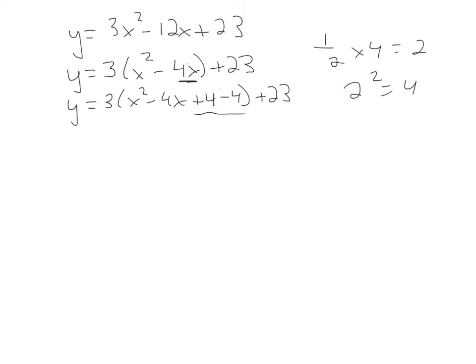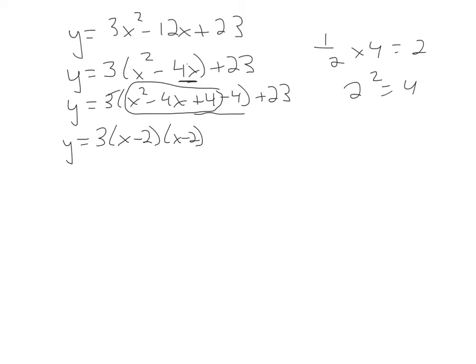But what I've done is I've created sort of a false little trinomial here that I'm going to be able to factor, and that's the key to completing the square. So I have x minus 2 times x minus 2 if I factor that trinomial. And this is the part where they got it wrong on the example that you're looking at.